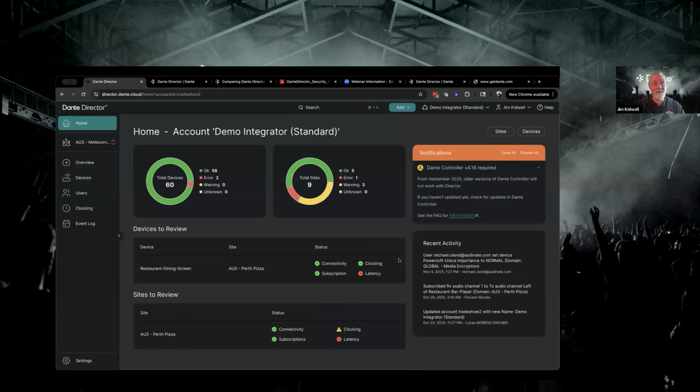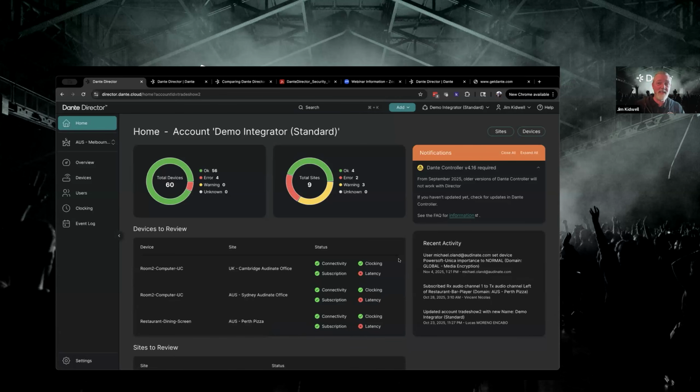It does unfortunately come with a fairly high lift to do a trial, because you do need to be able to spin up your own hypervisor, deploy the software on that instance, and then get that up and running. So it's technically not as easy as Dante Director. One of the reasons that we built this is because we wanted it to be easier for people to gain the benefits of management without the heavy lift of Dante Domain Manager.